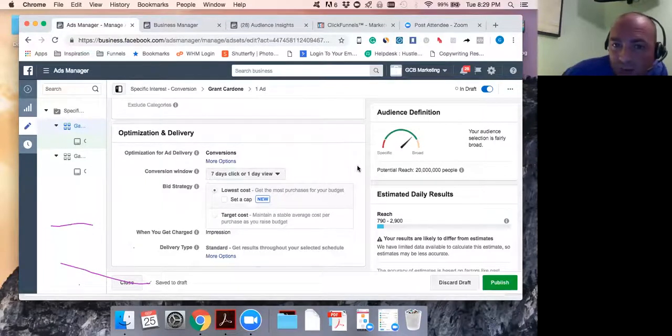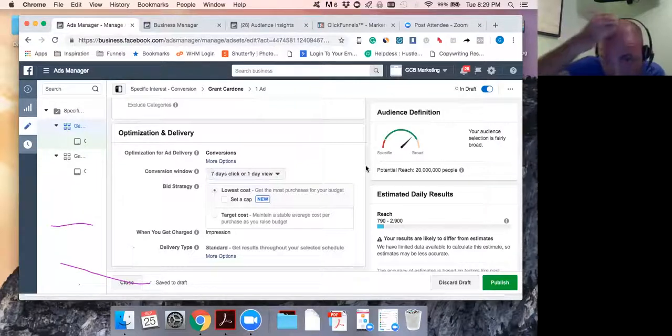7-day click or 1-day view means it attributes. Let's say somebody clicks on my ad right now, which is Tuesday, and they don't buy. They go to my website, they leave. Then they click on another ad of mine on Friday and they actually buy. The purchase is going to get attributed to today. So you always have to watch that with your data. Never look at your data on a day-to-day basis. Always look at it on at least a 30-day rolling. If you don't have that data, use as much data as you can.